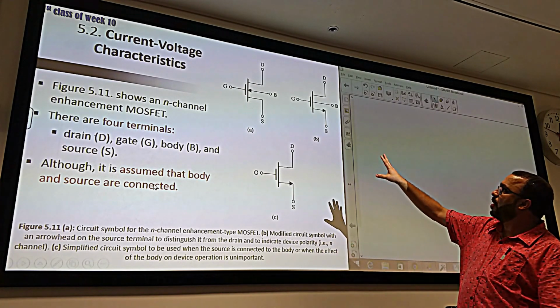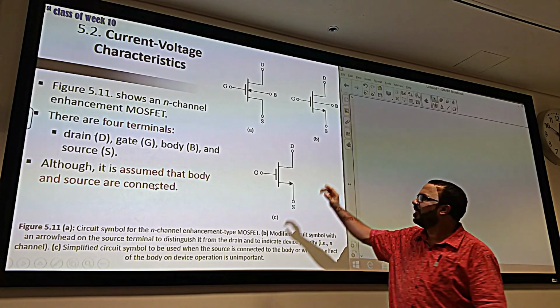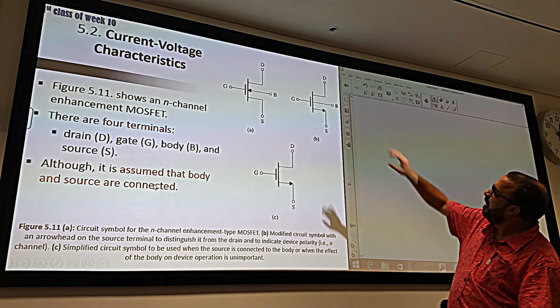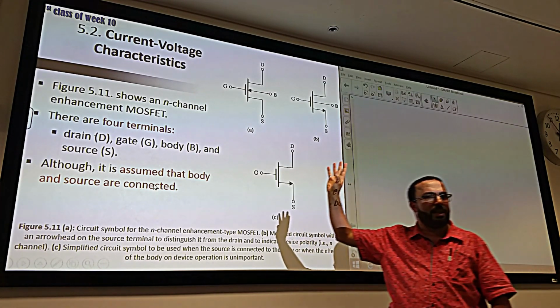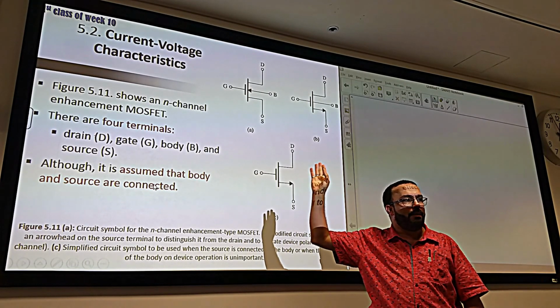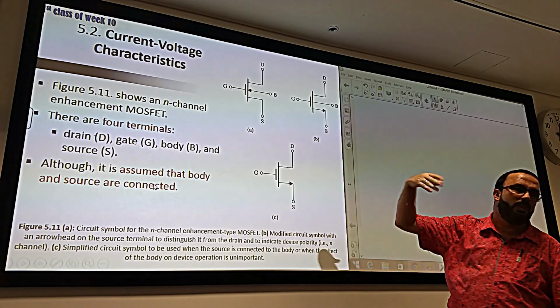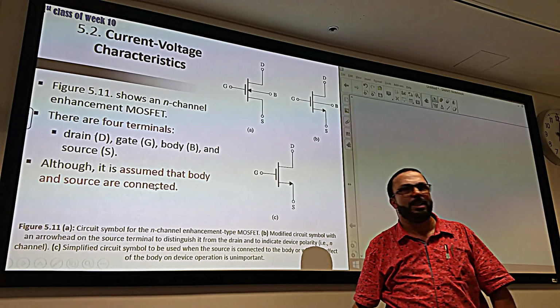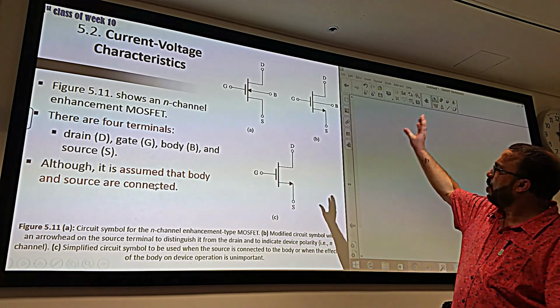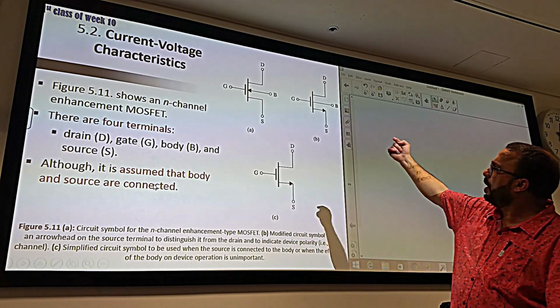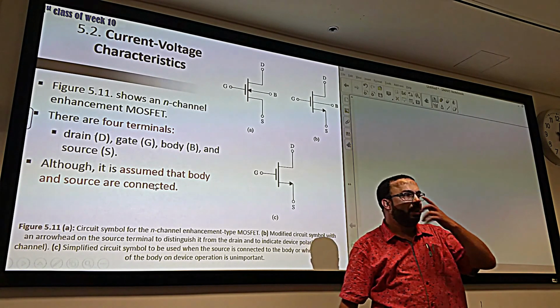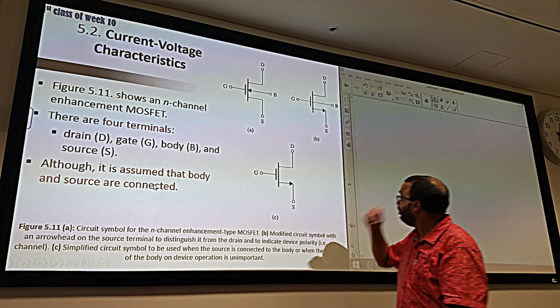So A is a MOSFET, first of all an NMOS, not a PMOS. As you can see, there are not 3 terminals, there are 4 terminals. The fourth being the body, which we do not use in our course. So that's one symbol, and there's an arrow from the body going into the gate. We can understand that in a second.